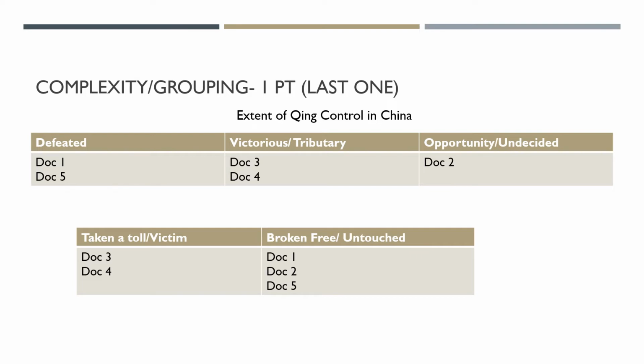So in that case, if you chose the first one where you have the three groups, remember group one and two, those paragraphs would be longer, and then the last one would just be really short, okay? You would just quickly discuss the document, do a SOAPs, and that would be all you would do, okay? And then if you choose the second one with the two groups, then obviously your second paragraph would be slightly longer because you would have three documents, and so you basically would have a three-paragraph essay. You would have intro, body. Remember, we are not doing conclusion because you just don't have time.